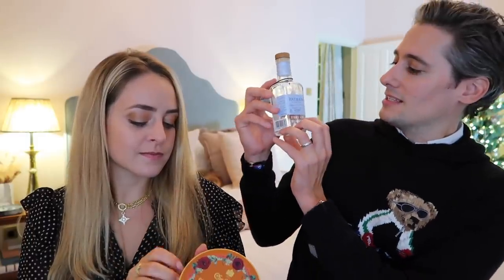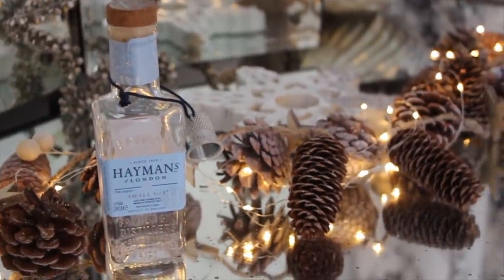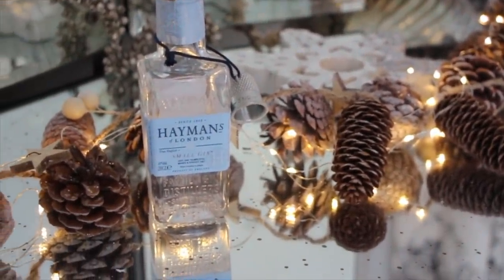My next one — I'm not going to save because I've already started on this one. This is Hayman's of London's small gin. As you can see from the bottle, it's rather teeny tiny. What is amazing is this is actually a concentrated gin — in terms of alcohol it's the same strength as normal but the flavour is stronger. It comes with a little thimble, which is all you need — 5ml for your gin. It is so flavoursome with just a standard tonic. It tastes like a proper gin, just exquisite. It means you're only getting about a quarter of the amount of alcohol.